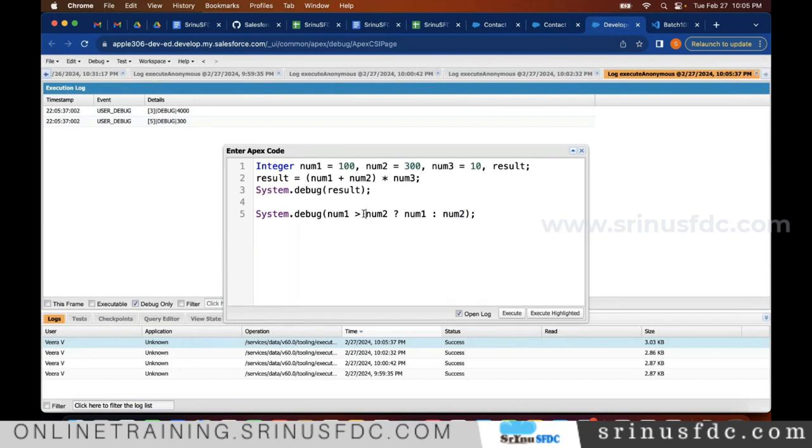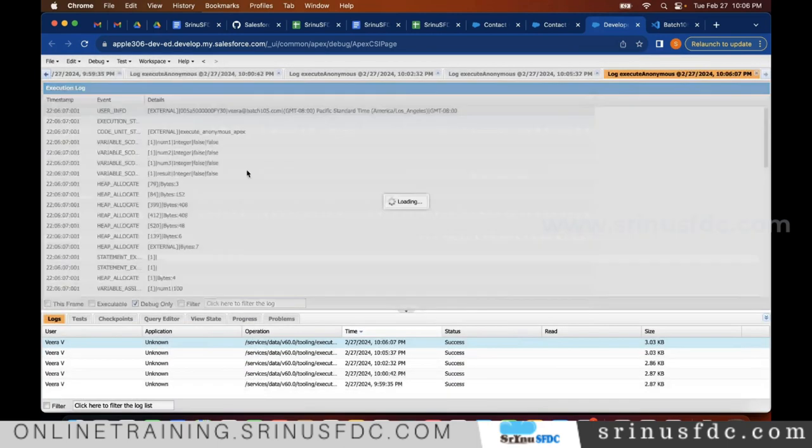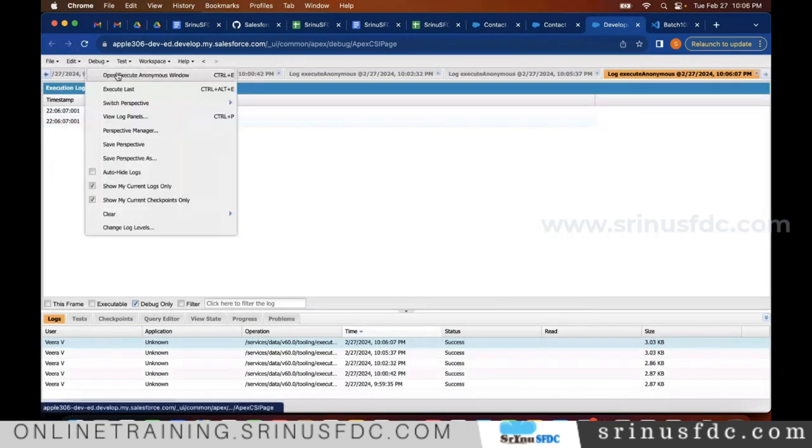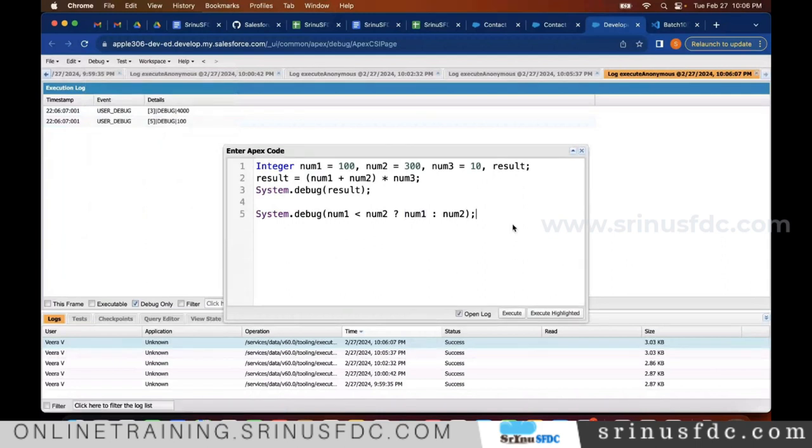If I reverse it, 100 less than 300, now it returns number one, 100, and we will see the result in the second debug, 100. So just understand, when you have a condition and based on the condition you want to execute one statement, that time we go with the ternary operator.